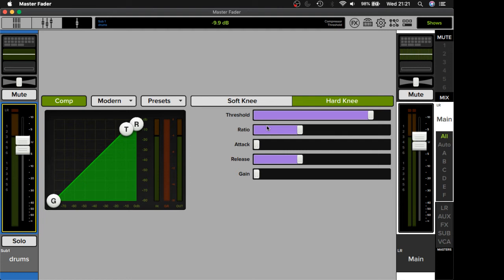So if you have the ratio at 1:2, you're saying every single time the compressor hits -10 dB, you can allow it to go over by another 2 decibels. And it allows those dynamics to come back in. So the compressor goes from having a really squashed sound to something a little bit more open and a little bit more dynamic in movement. It makes a huge difference hearing wise.